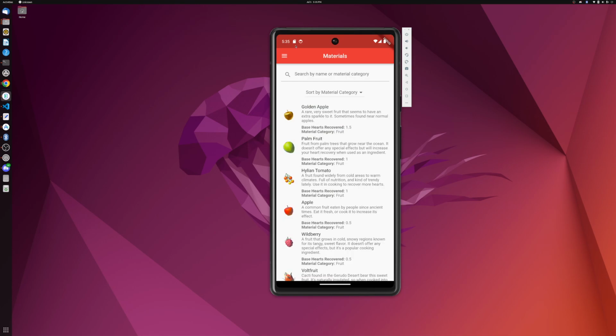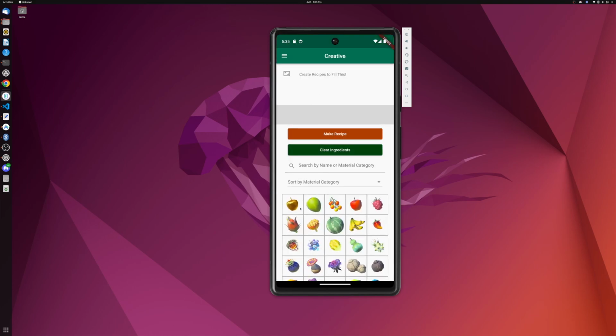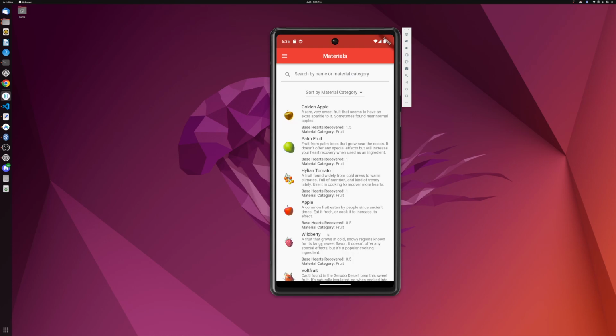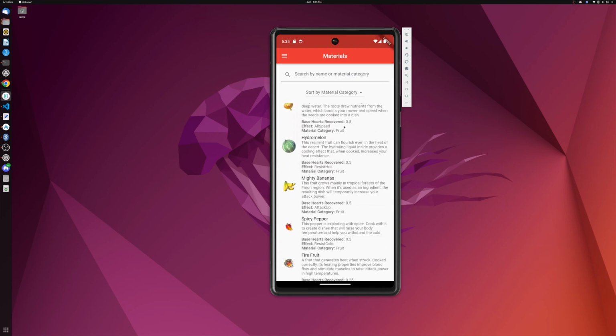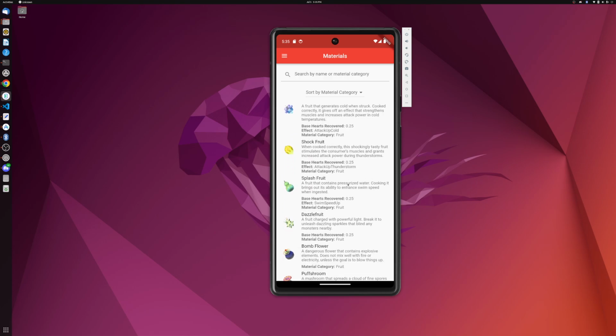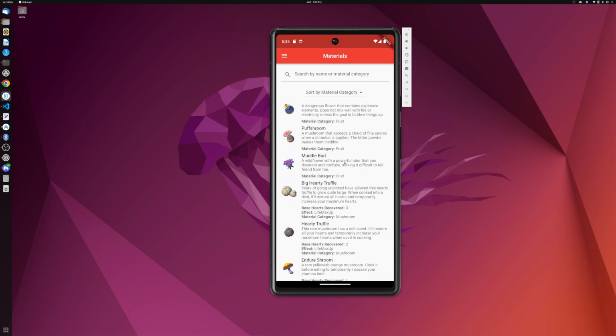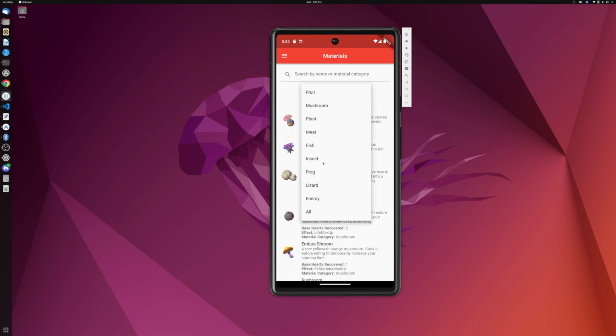And this is kind of like, to go back really quick to the creative section, in this case, you can hover over and get a name. But in the material section, you can actually get much more in-depth descriptions on all of the different stats, effects, the names, the descriptions, and you can also sort.